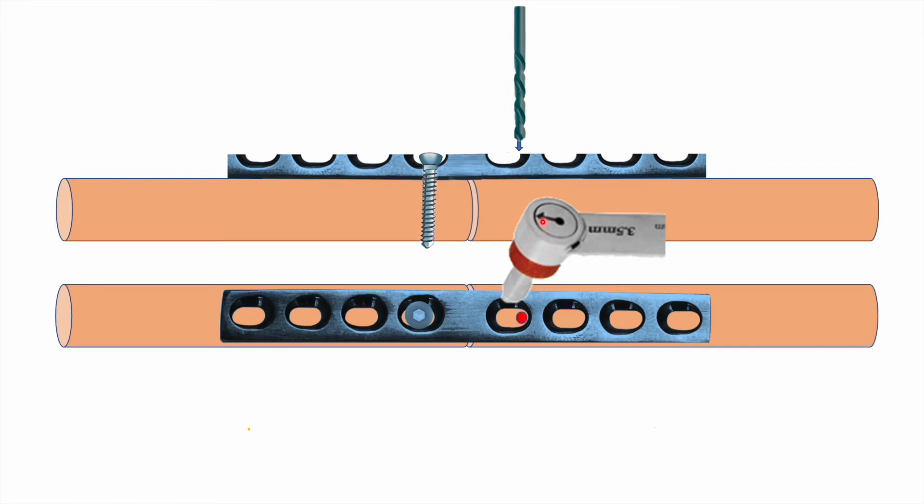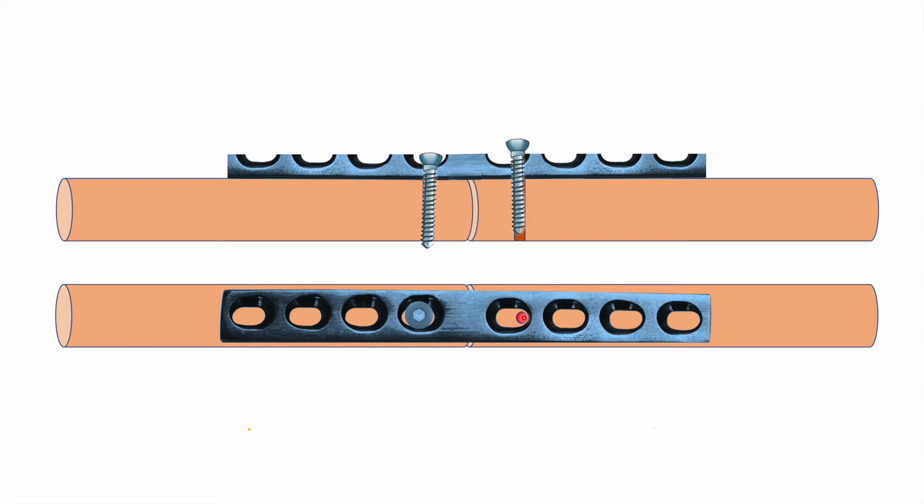When you point the arrow towards the fracture side, you get this kind of drill hole. Once the drill hole has been made, you put the screw, and once the spherical part of the screw head touches the outermost part of the cylindrical slot of the plate hole, there will be motion at the fracture site. This part has to get seated inside the slot, and for that to happen there needs to be displacement of the whole fragment, which automatically brings compression at the fracture side.